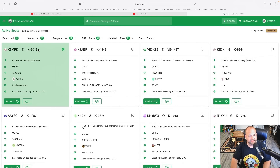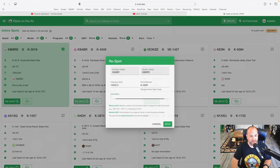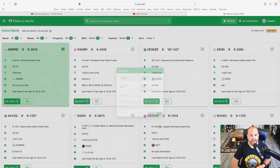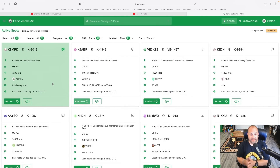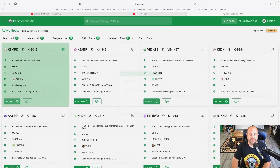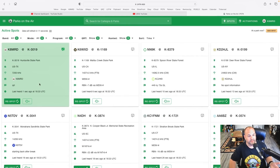And now you can see the station is spotted. If you want to re-spot someone — maybe you just worked K9ABR — click the re-spot button and it'll automatically populate. Put in whatever comments you want and hit Spot. Now, if you're spotting yourself and you're done with your activation, it's good practice to hit re-spot and mark yourself QRT. You'll see it says this spot will be marked as QRT — hit Spot again, and now you show as QRT. That way people looking for you aren't sitting on a frequency when you're not actually there.